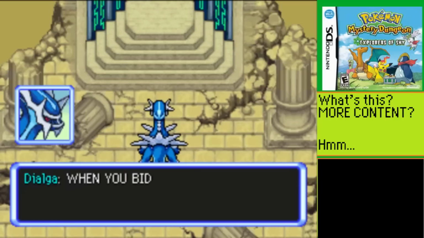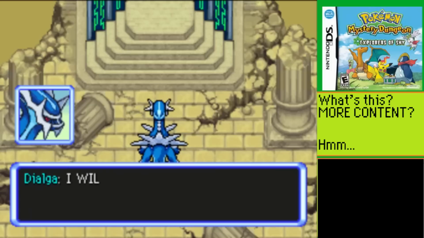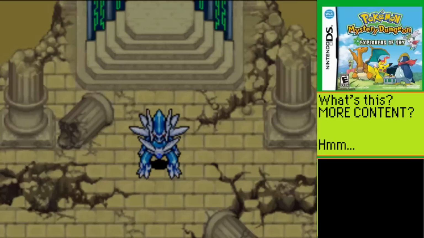When you left here, when you bid farewell to this place from the Rainbow Stone Ship, your sorrow, I felt its intensity even here. And if that is how you feel even now, and if Ahdurin were to share those feelings, I will grant your wish. The world needs you both. That is why I will trust you with the gift. I leave to you the future. This is my thanks. Please accept it.